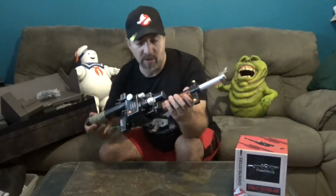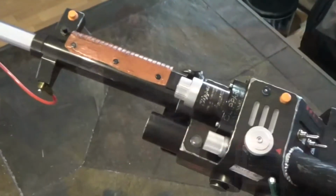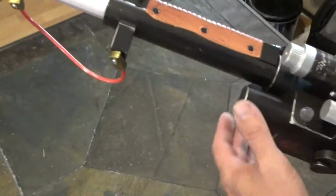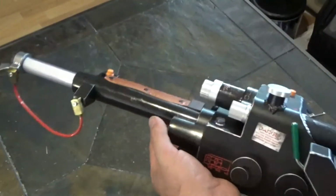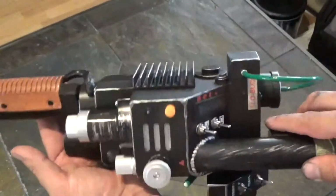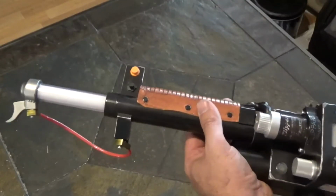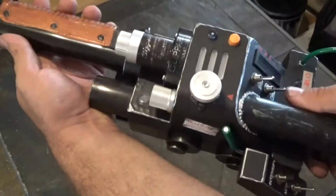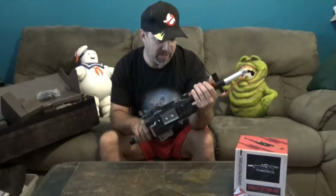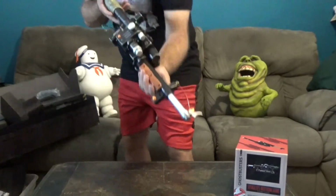Look at this beautiful piece of equipment. Ghostbusting equipment right here. This thing's got a heft to it, man. It's nice and heavy. It really feels like a machine. Unlike those cheap hollow props that are going around, back in the spirit gun. Yeah, this is serious business. Check this out.